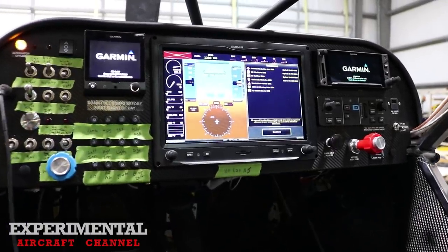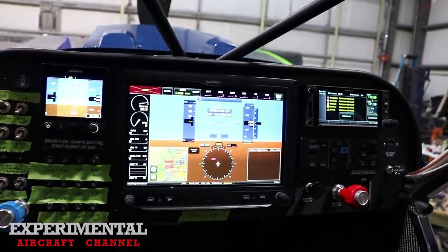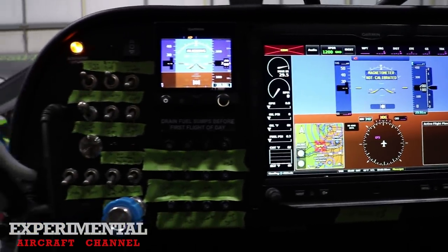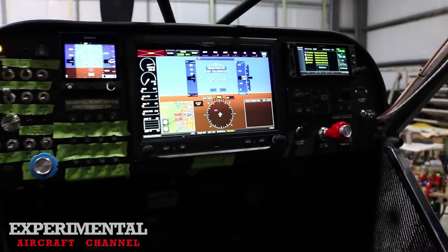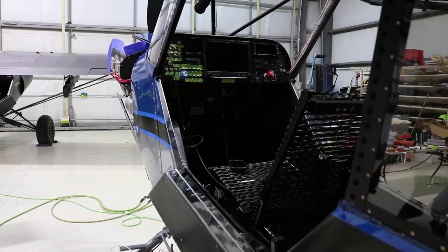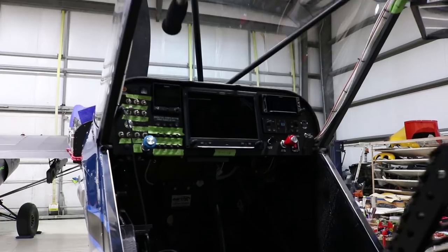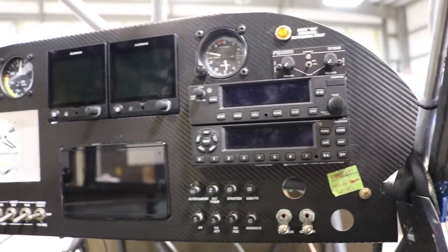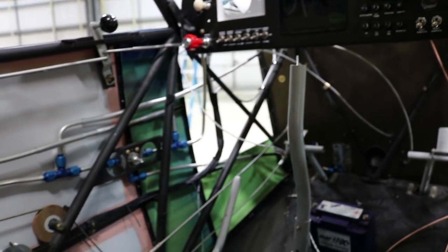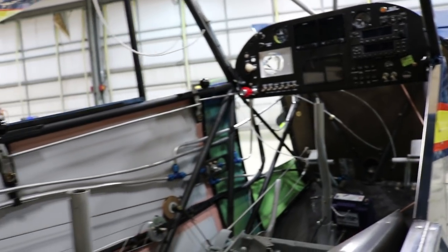And this gives you the availability, right there from your dash, to have a selector switch to go from the Garmin 360 camera out on the wing, or the Verb Ultra 30 camera. So we'll have both of those, two or possibly three cameras on the aircraft, to be able to have lots of different views and to go back and experience the things that we fly over and see. We always hear that the picture never does the scenery justice, but with technology today and the camera systems, it's getting a lot better. So I'm excited about being able to go back and recapture those times.